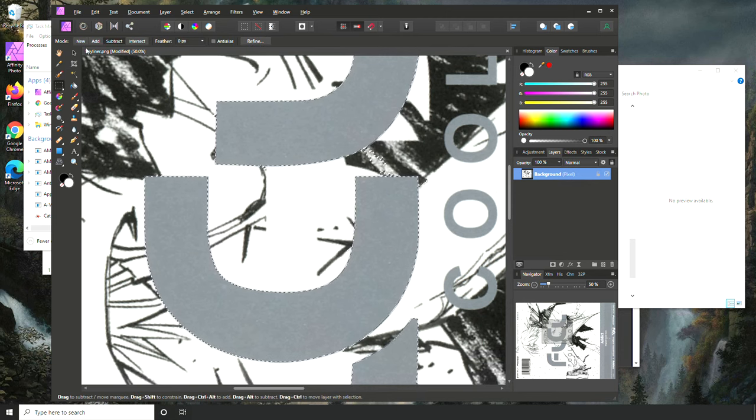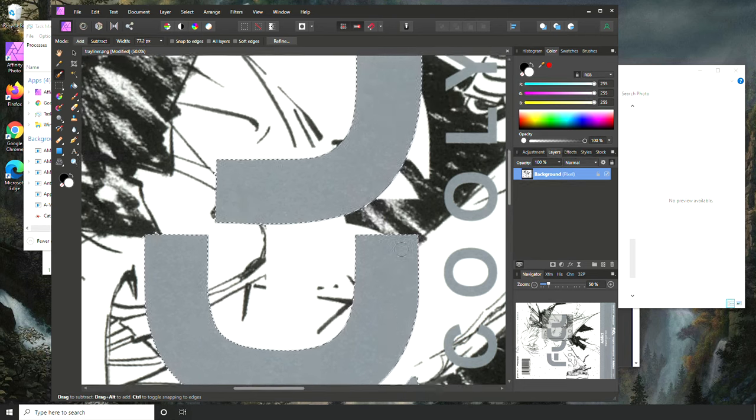And then of course you can do the marquee tool. So I have subtract. So that way if you want to get like a nice straight line. And then another key that is good to know is to change the size of this circle, you can hit the bracket keys and it grows pretty nicely. And then that way you're not up here like guessing what these are. You can just hit this key and it'll change it on the fly for you.